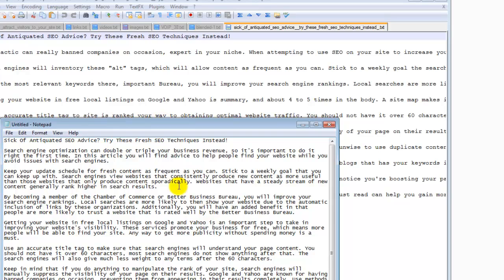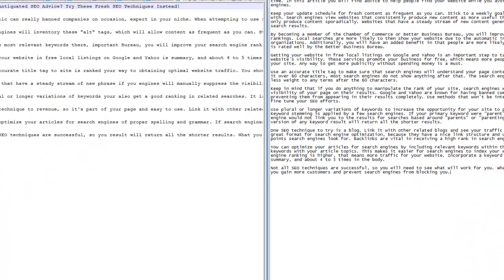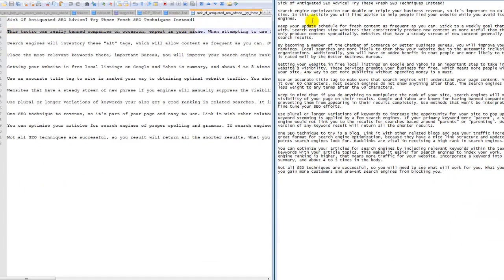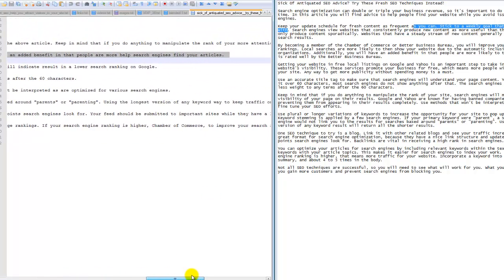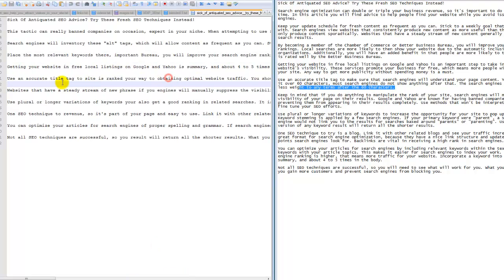You can see already, this is the old version I've copied and pasted into a different notepad so you can see both at the same time, that the opening paragraph is different, so the title's been left intact and all these paragraphs have been blended. Scroll sideways and some of it still remains, as you can see here, but most of it has been blended.